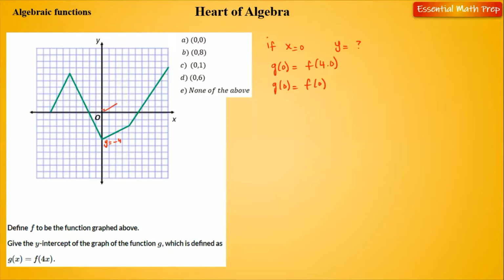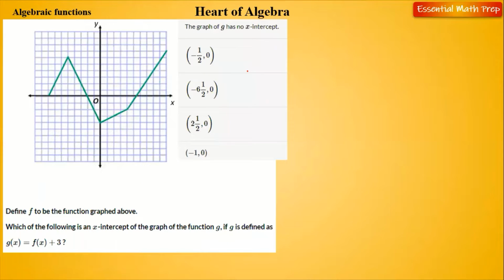This is your x equals 0, right? So y equals -4. When these two functions are equal, that means the intersection point is (0, -4). This is your x, and this is your y. I don't see a choice that corresponds to this combination, so the correct answer is none of the above.